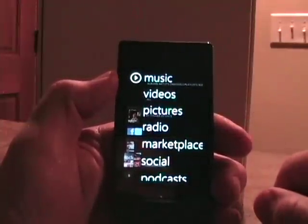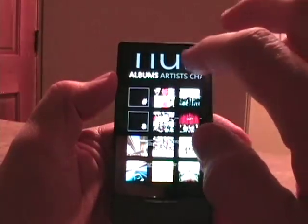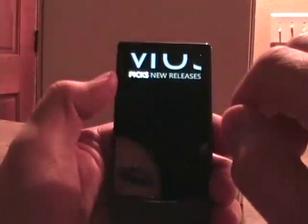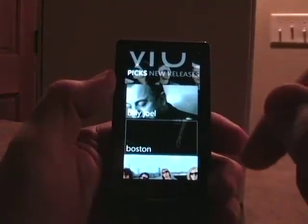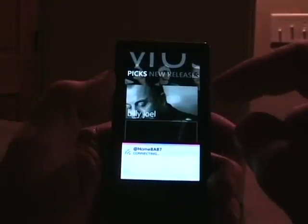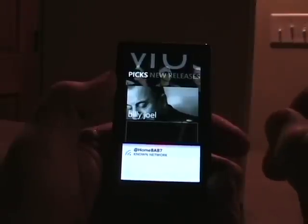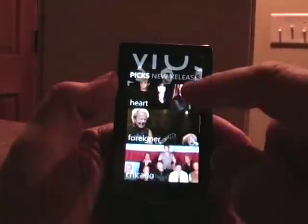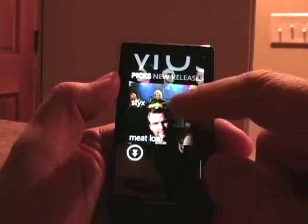One is the video codecs which I haven't tested or have anything on, so I'll just show you a couple of the other things. Let me jump into the marketplace here and go to some music. The first thing you see here is Pix. This is new — they analyze some of the music I've been listening to and then use an algorithm to come up with Pix for me. So there you can see some Pix — that looks pretty good, not bad.